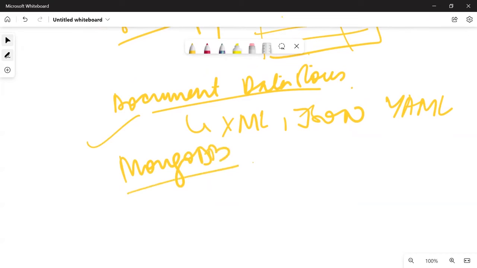Then we have graph databases or graph data stores. These are like document stores, but they're designed for graphs instead of document trees. This kind of data store is suited to store and query, let's say, a social networking site. An example of this you might have seen somewhere is Neo4j.